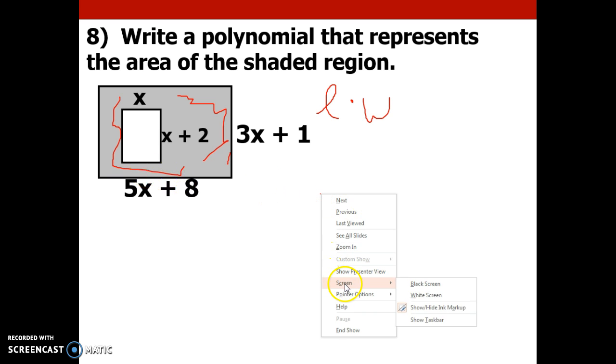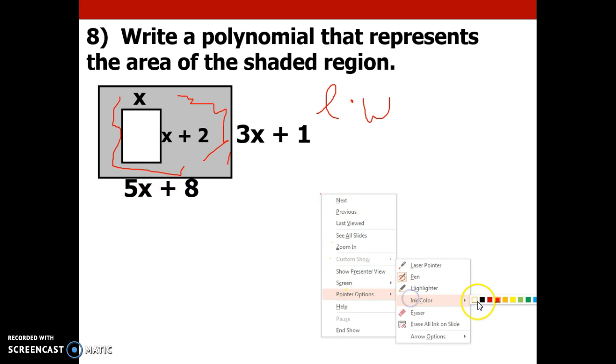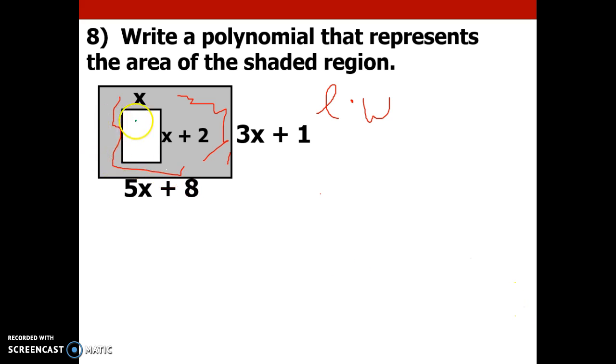And then what we're going to do is we are going to use that to figure out and subtract away this one in here, this kind of white rectangle in here. If we take the purple and we subtract the white, that's going to leave us with the area of the whole rectangle that we want. So in order to do that, I have to figure out the area of the rectangle on the outside. So the area outside. And then I also need to figure out the area inside. Area inside.